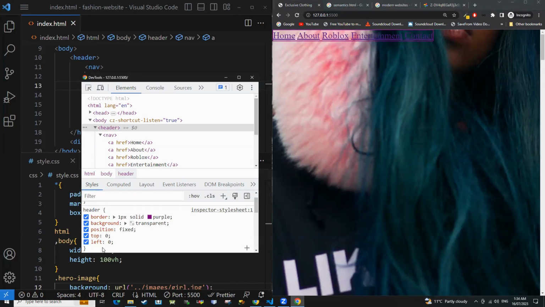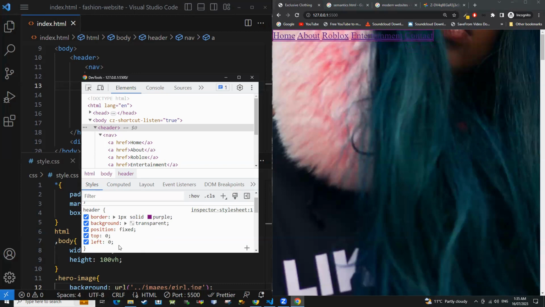Imagine if I say 20 pixels here. You see, it's already going down. If I go 20 pixels again, it's already going that way. So numbers start in the top left always. Whenever you work with numbers in CSS, they always go from the top left of your screen, hence why I say 0, 0.